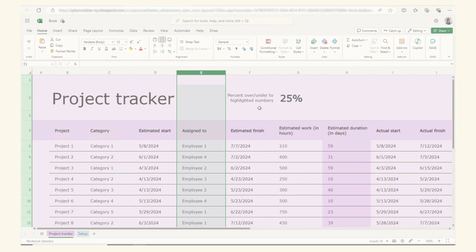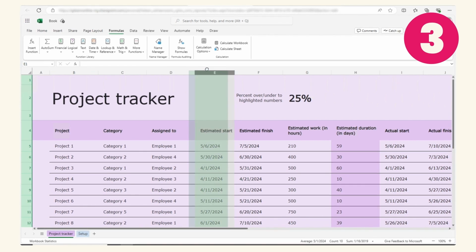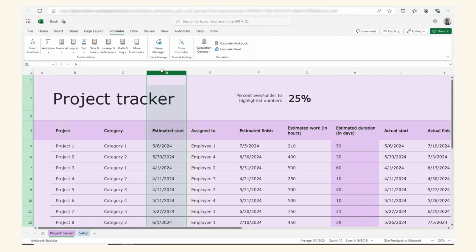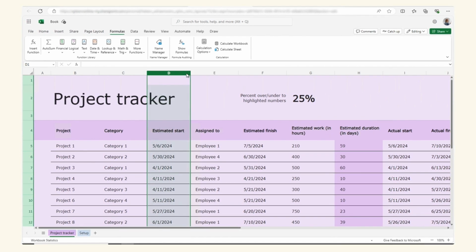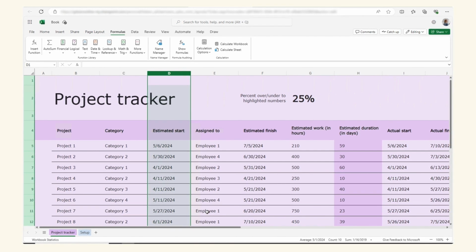Now let's move this column to another location. To do this, hover over the column letter. Notice the block of dots that appears above the column. You can use this to drag and drop the column between the other columns. Note that you can do the same for a selection of columns or rows.